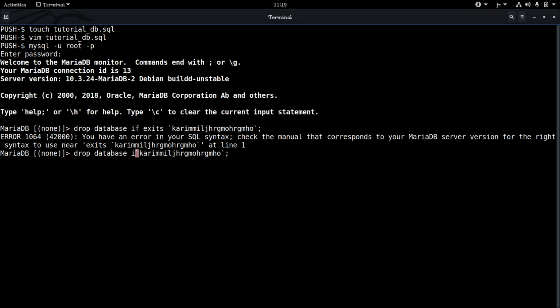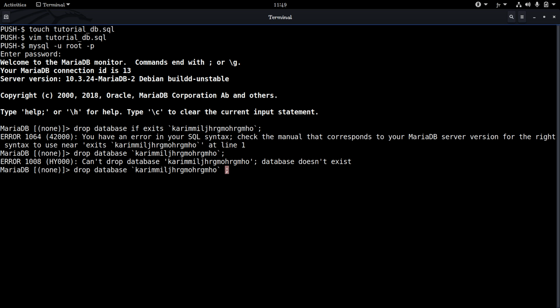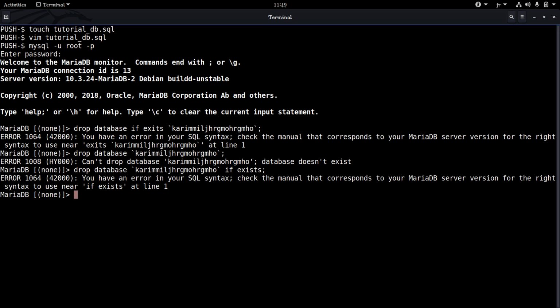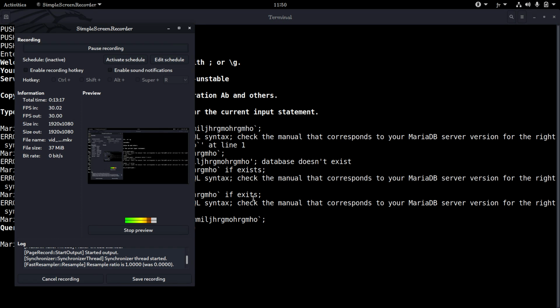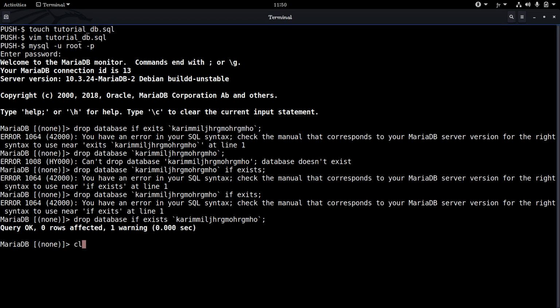If I do this, it doesn't exist. So if exists. Okay. Exists. Exactly. This is the right query. So it's before the database's name. So I can exit.